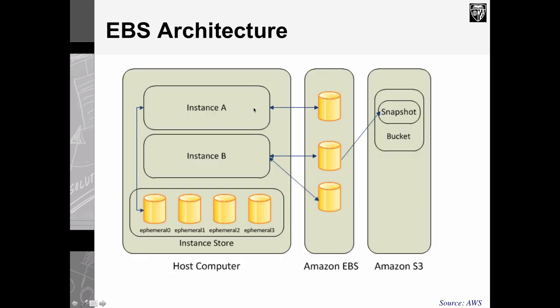Let's talk about the EBS architecture. In this diagram, I have two instances, instance A and instance B, and I provisioned 3 EBS volumes. The first one goes to instance A, and instance B has two EBS volumes, 2 and 3. When you take a snapshot, like we mentioned, the snapshot gets copied to an S3 bucket. I can choose to use these EBS volumes as individual disks on instance B, or I could use the RAID technology that we discussed to stripe them or to mirror between those two EBS volumes. Again, the EBS volumes are like network attached block storage for your EC2 instances.